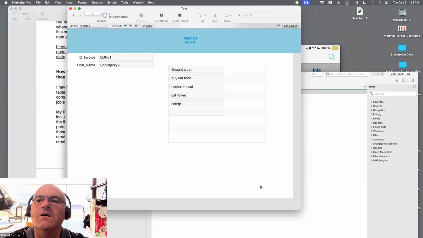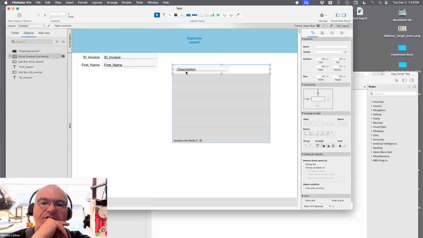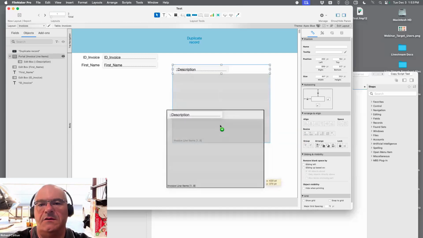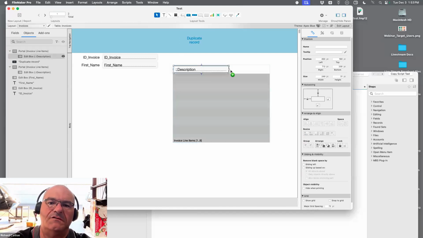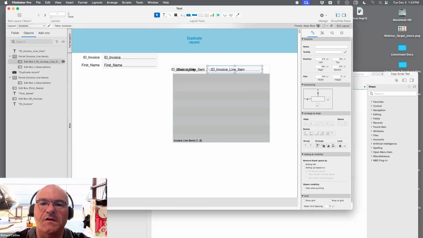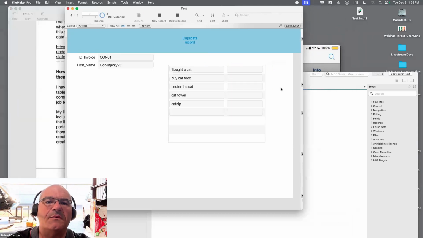Okay, so now on the layout here, go back on the portal and put it on just so we could see it. Put the invoice foreign key on there. Make sure it's just option drag to the left or to the right. Option drag. Just the field. Oh, I did not know you could do this. Cool. Welcome to modern FileMaker. We can do that. We're just going to put that over there. Go to browse mode. Now that's the primary.